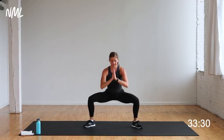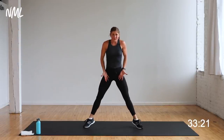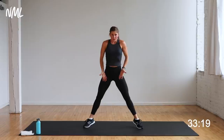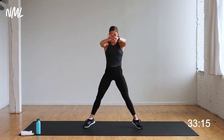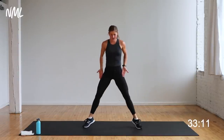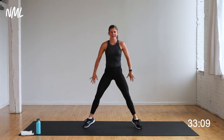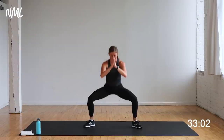The calf raise is optional — if you don't like it, you can just give me a sumo squat right here, down and up. Keeping constant tension on those legs, targeting those inner thighs. As I stand up, think about pulling those inner thighs together. Knees shoot out towards the pinky toes — legs, quads, and your inner thighs. You're going to feel it all. 10 seconds, let's go. Four, three, two, and one. Walk it off.